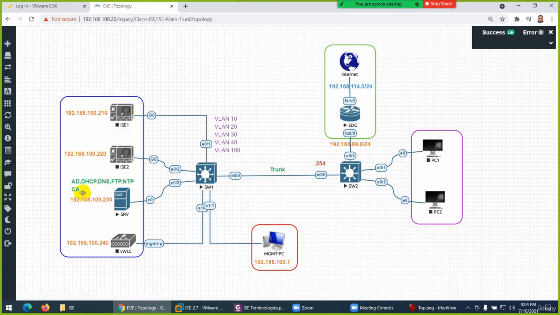Later in the course, even 802.1X can be done through certificates as well. If I get time, I will show you that too. But we will use certificates for other purposes later in the course. At the beginning we will use it for this ISE. Okay, what else? That's it. This is our initial topology.